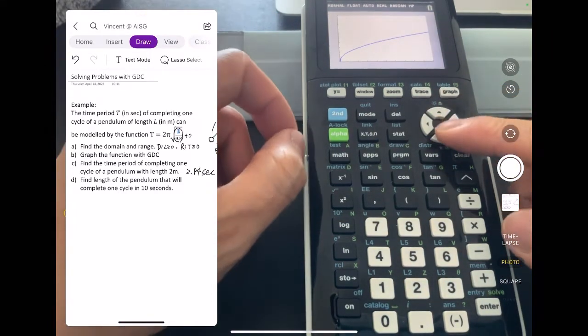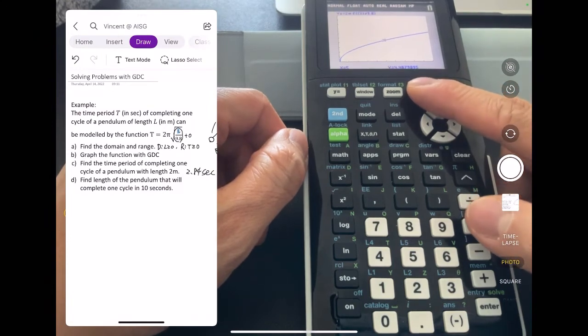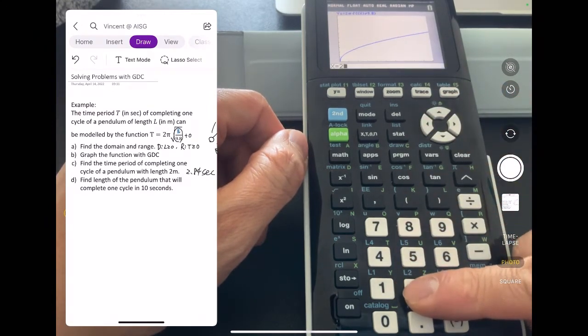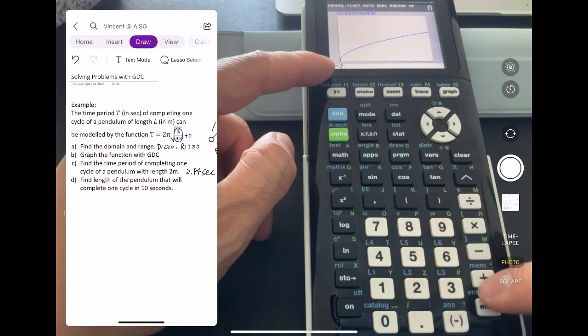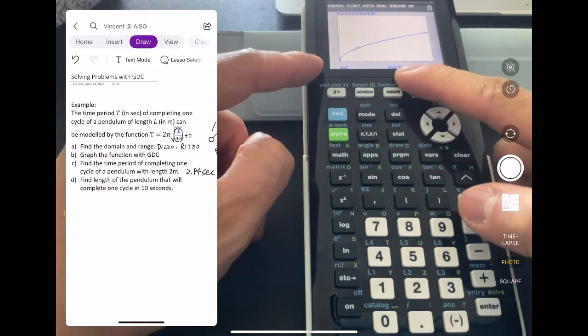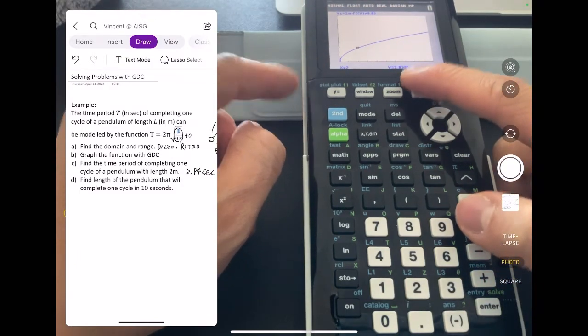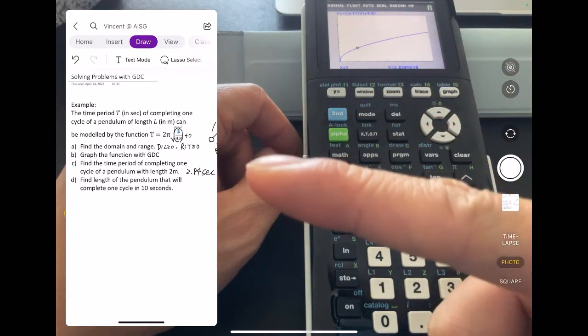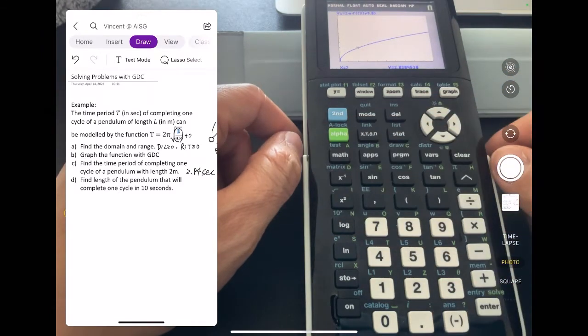That means you're okay. So you go ahead and hit trace, and all you need to do is press 2 as your x value, and then press enter, and it will give you the corresponding y value right away, which is exactly what we got before by punching everything into a calculator.